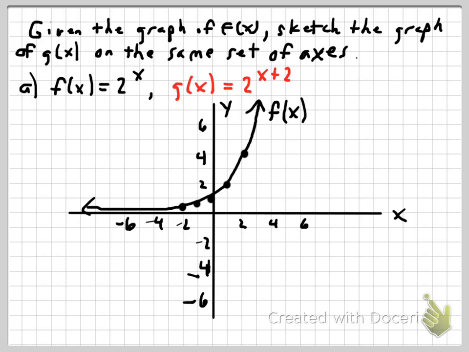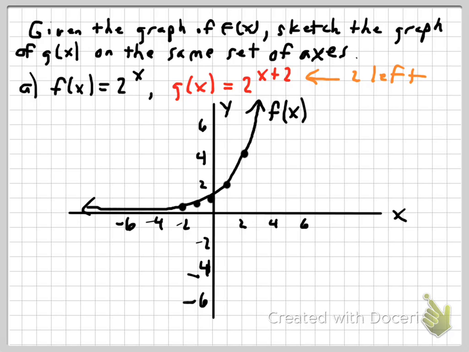Alright, so what I'm wanting you to remember here are some things we learned back in chapter 1. How do you translate? How do you reflect? How do you dilate a function? Now, you can see the difference between function f of x and the equation for function g of x. We're adding 2 to the input value of f of x in order to make g of x. And whenever you add 2 to the input value, remember that indicates that you're going to shift the graph 2 units to the left. So all we really need to be able to do is take the exact same points that we already have and shift everything 2 units to the left.